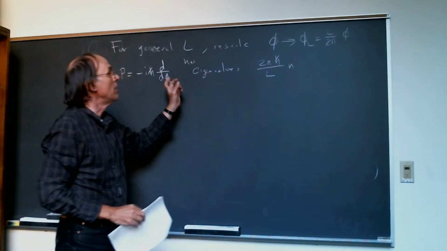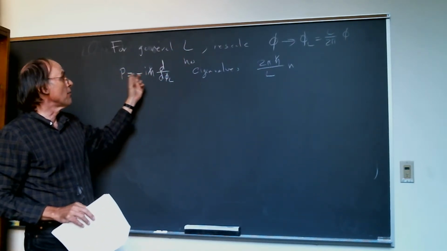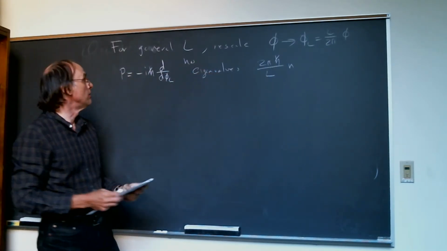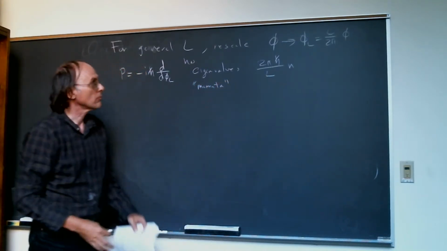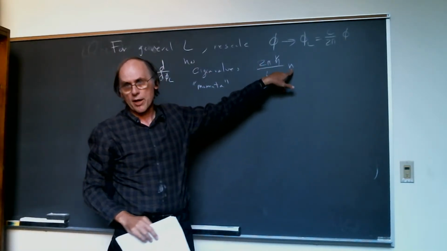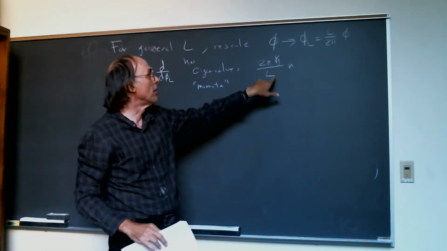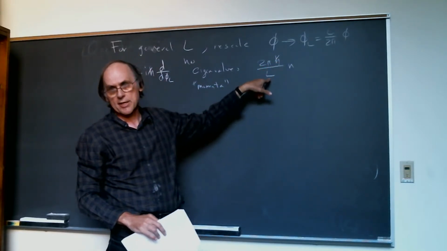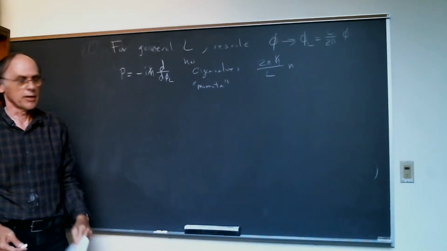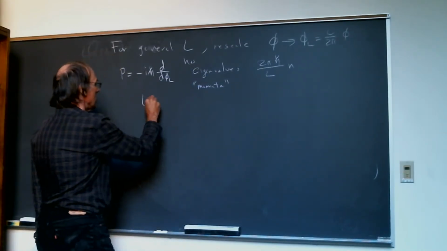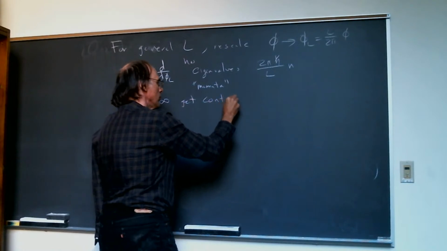So what happens is that if you work with periodic boundary conditions on the circle, the things which have the interpretation of being the momenta are quantized. They come in as integers times some number, and this depends upon your units. And then as L goes to infinity, the spacing of these eigenvalues goes to 0, and you get continuous possible momenta.